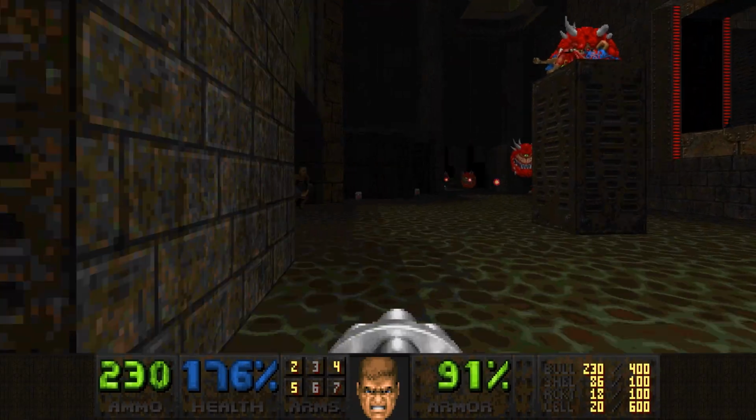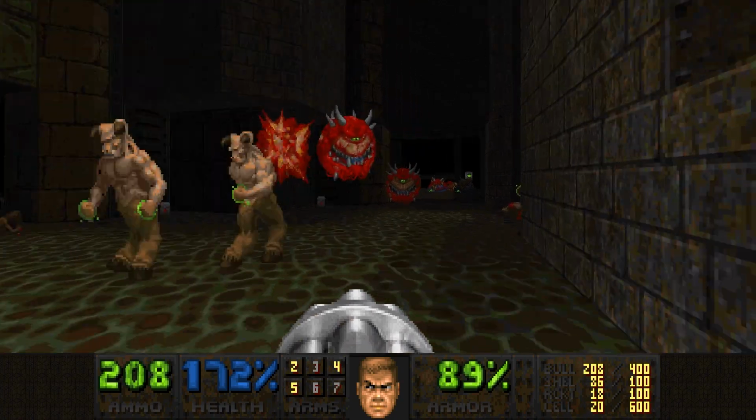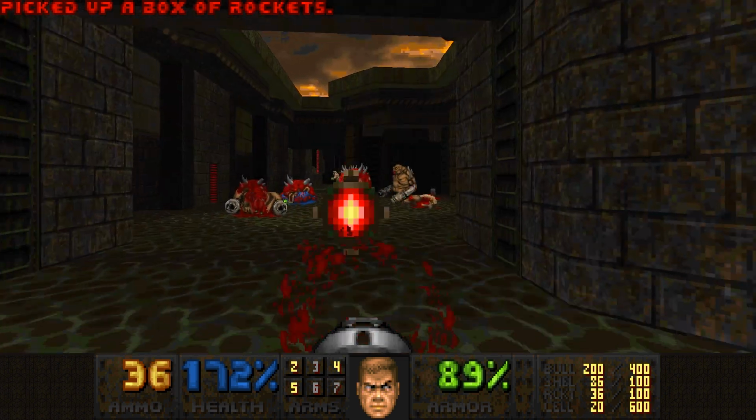And chain gunners at this point start filtering down from that ledge. They walk down the stairs, so you've got to be cognizant of that. It's best to stay on this side. Just spam them down, really.